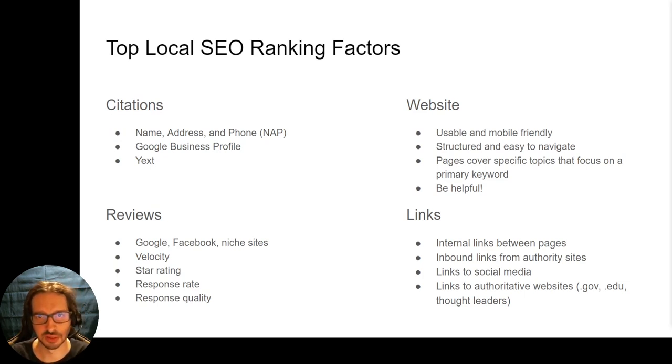Other than Yext, there are a few easy ways to find sites that accept local citations. You can research your competitors' backlink profiles using software like SEMrush to find out where their top links come from. These are usually free directories. You can also do a search for your niche followed by directory or business directory, and the results will typically come back with a ton of options.